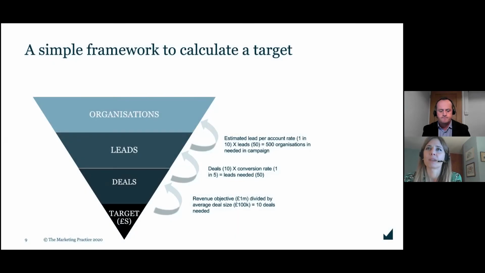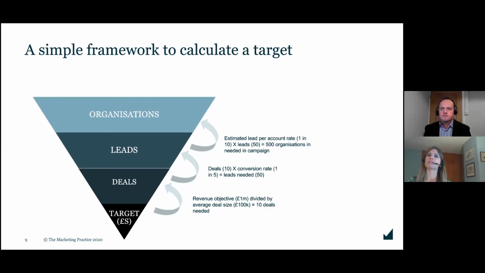Okay, so we've had a look at thinking about what's driving the ask up front. So why are we being asked to, or why are we thinking about running, a demand generation campaign? Then we've looked at some hygiene factors. So once we're getting started, what are those very basic things that we need to be working through to think about how these are going to impact on our objectives to make them realistic? And then we've looked at the tension between what we're actually being asked to achieve versus what's realistic, and how we start to manage some of that tension and that gap.